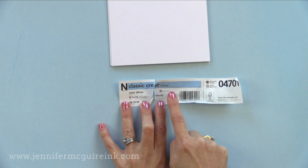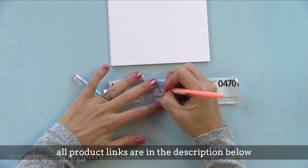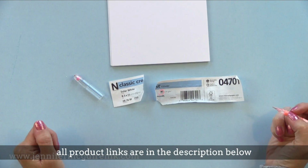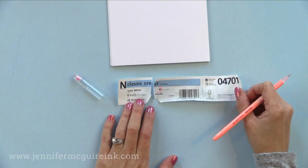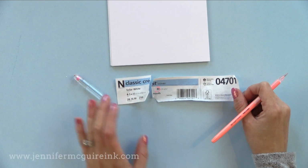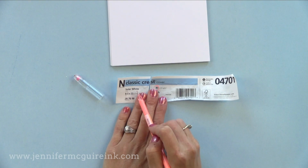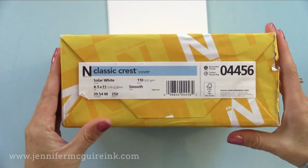You want to make sure that it says Classic Crest Solar White and 80 pound. It's very important. There are other, again, Neenahs out there that are 80 pounds, but they're not the same. They won't be as thick, they won't stamp as well, and they won't work with Copic markers. So this is something that's worth the investment. When you switch to a good cardstock, you'll get better results and waste less cardstock. So I really think it washes out in the end for me.